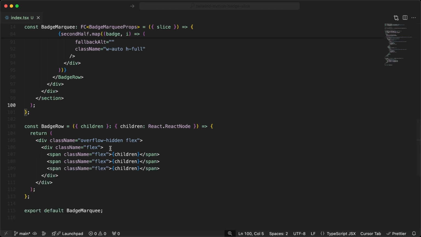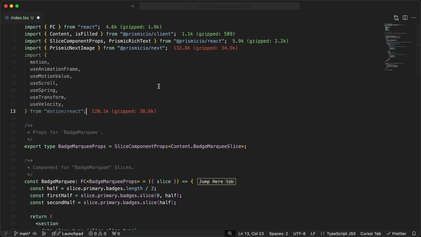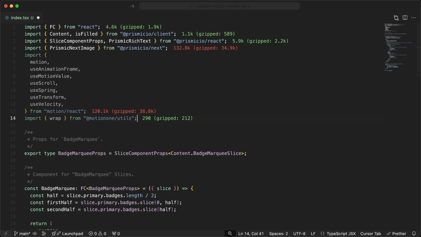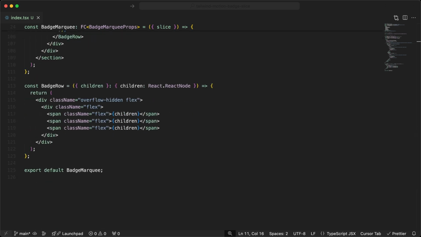And now we can import some stuff that we need. So I will add the import from Motion React with all the components that we'll need. I will also add the import for the wrap util from Motion One. So we have all of that imported, and we can start to set up our badge row with animations.